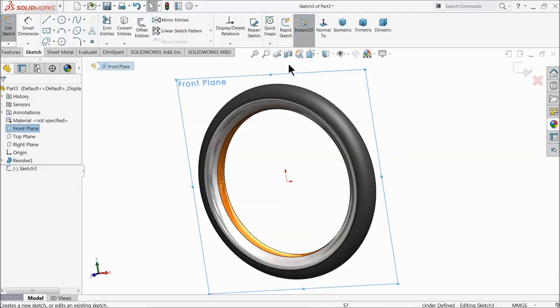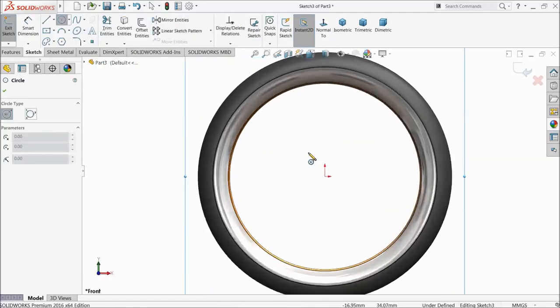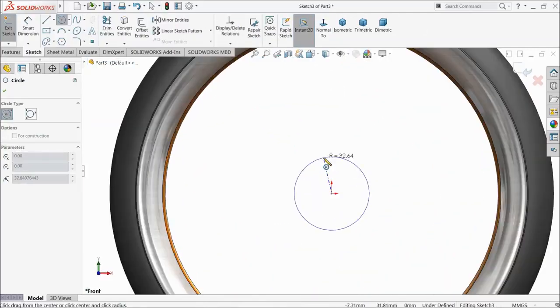Front plane, sketch normal, circle, and draw here two circles.